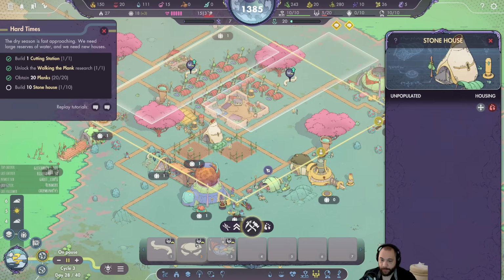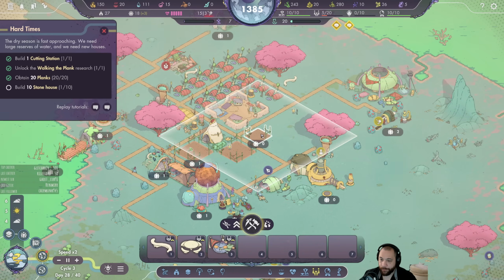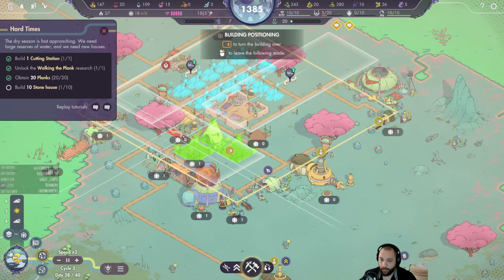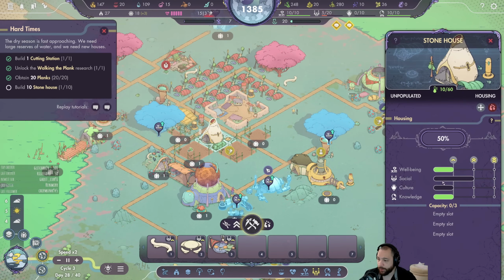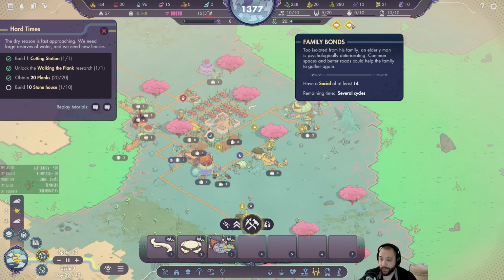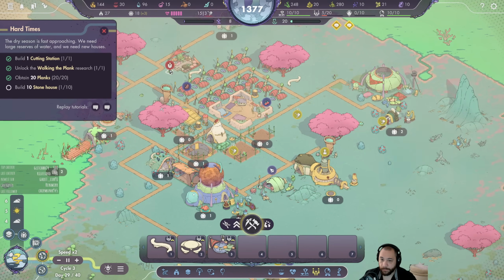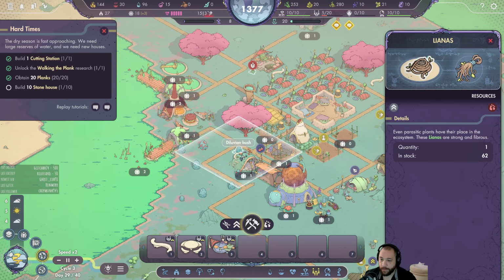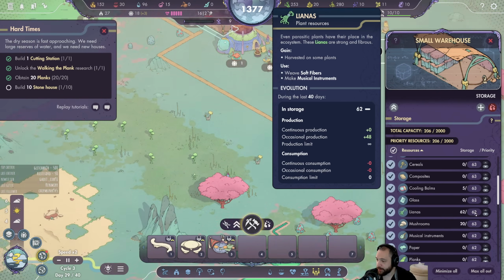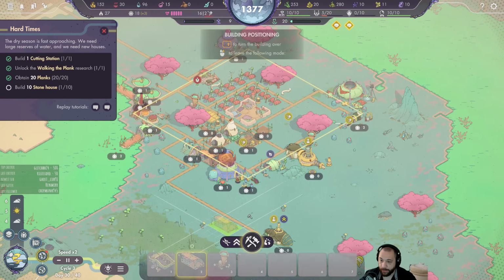And we could build... Let's see. I'm going to build a lovely table and chairs here, and then put another serpentine bench there, and we'll start to fill out the social needs to avoid family bonds triggering. Was there nowhere for Liana's? Probably full up. Yep, full up 62 out of 62, because we are cutting back all of these trickster roots, and there's nowhere to put the extra.